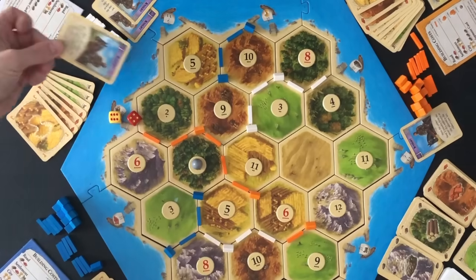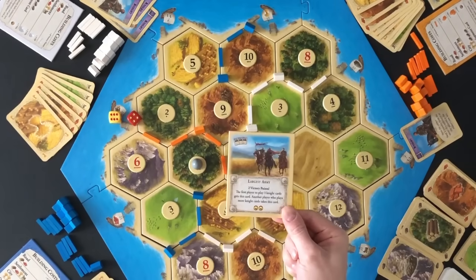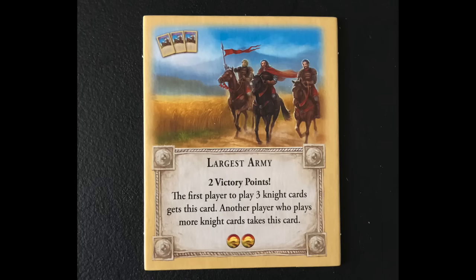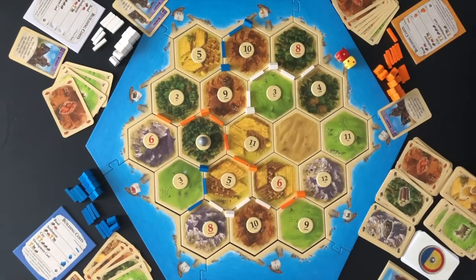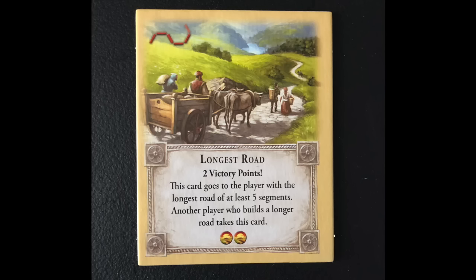During the game, the first player to play 3 knight cards is awarded the special largest army card that is worth 2 victory points. If a player creates a larger army, the largest army card is given to that player. The first player to build a continuous road with at least 5 road pieces is awarded the special longest road card. That is worth 2 victory points. If a player creates a longer road, the longest road card is given to that player.